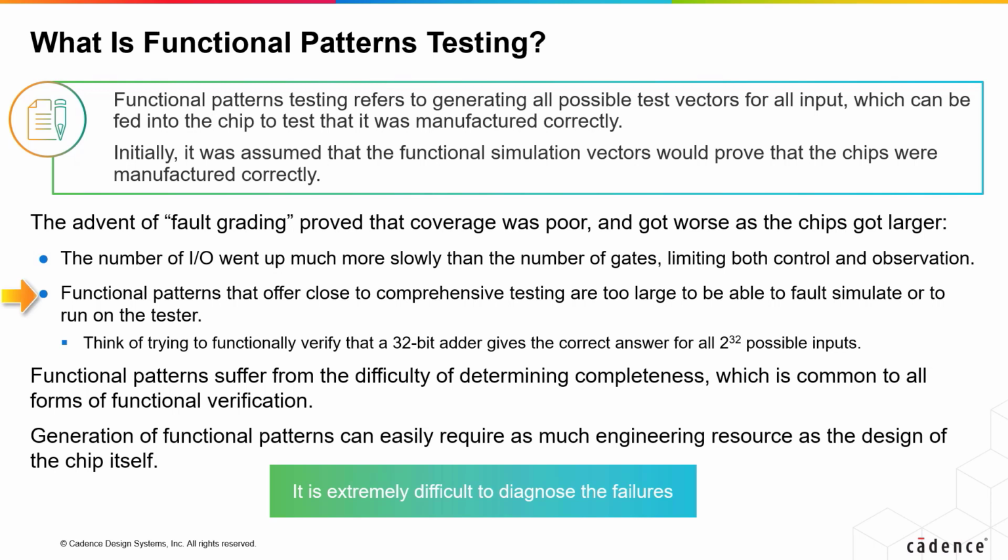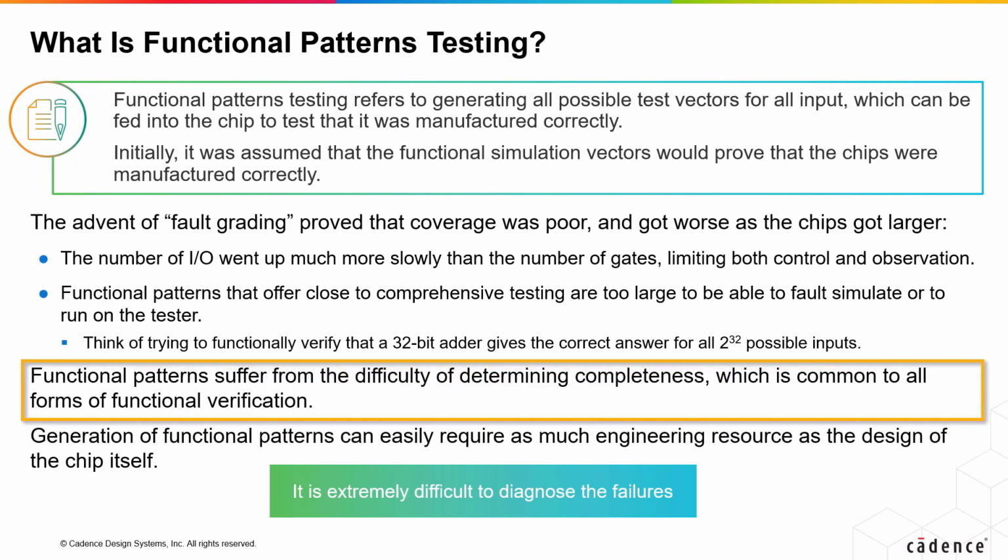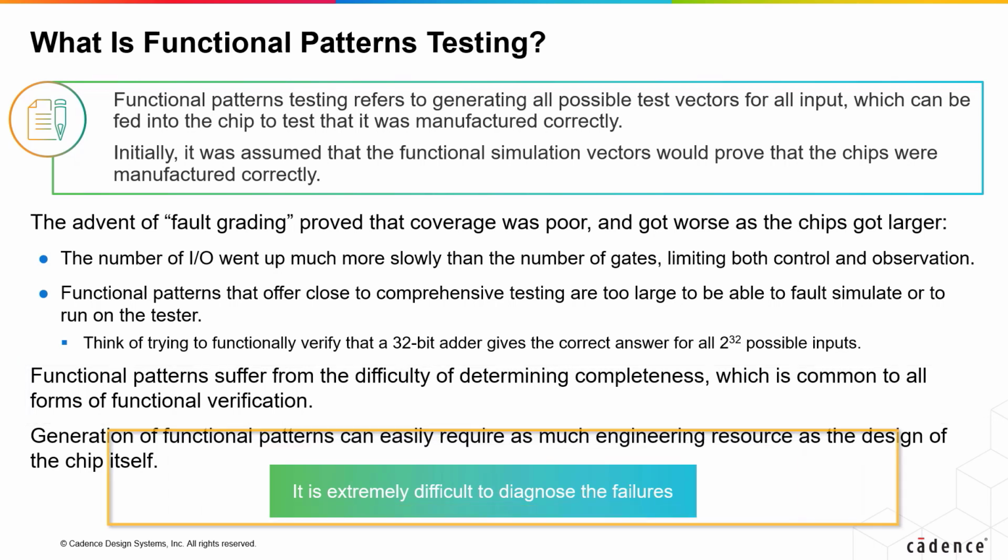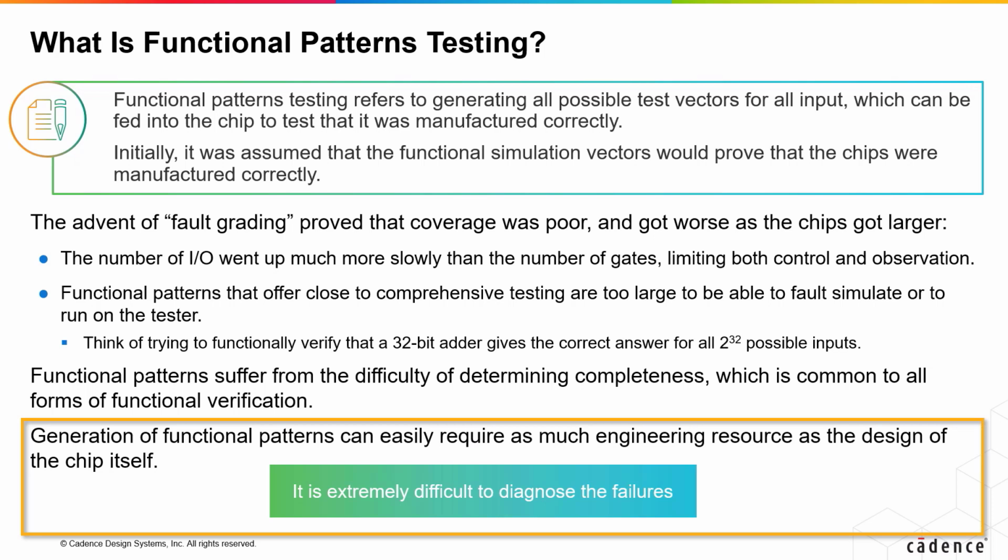It is not unusual, even with reuse, to see as much human resource used to generate functional test patterns as is used to design and verify the chip. Finally, it is extremely difficult to determine the root cause of, diagnose, a failing functional pattern. Still, functional patterns are sometimes used as a supplement to automatically generated patterns. It is a well-known fact in the test industry that, if you can afford to do it, every additional type of test you can throw at the chips will detect a few defects that are otherwise not detected. Today, however, that usually means adding more automatically generated tests.